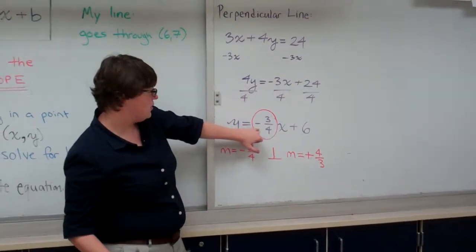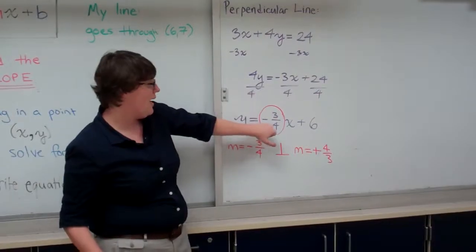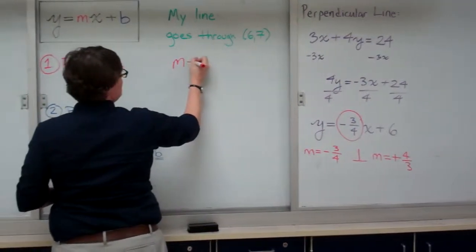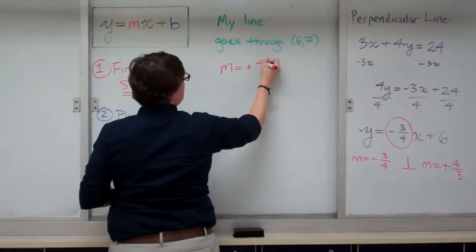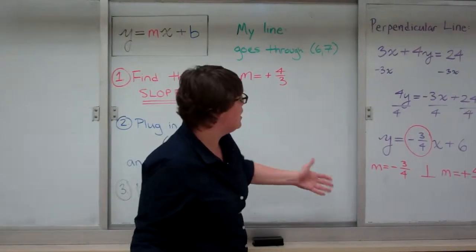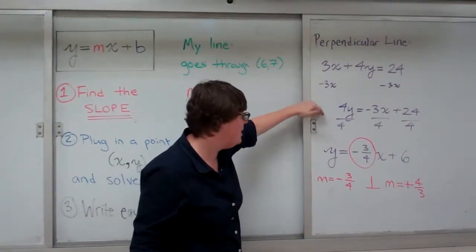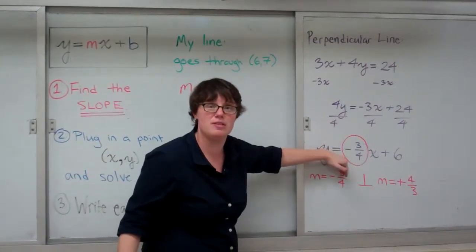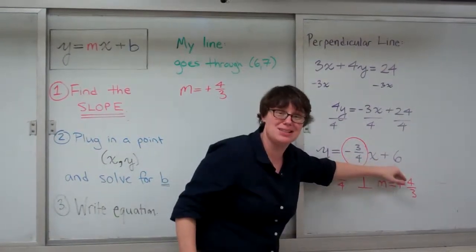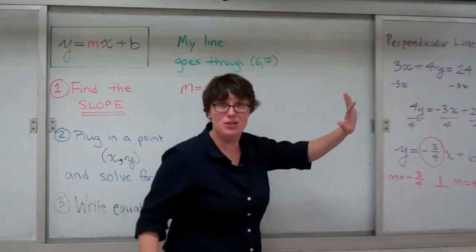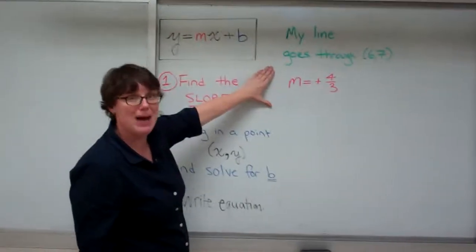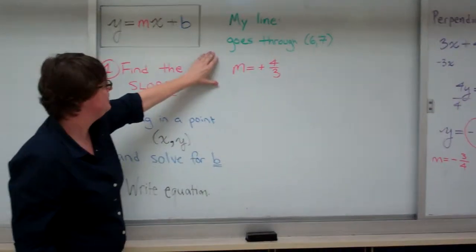Because the perpendicular line had a slope of negative 3/4, I know that our line has a slope that is equal to positive 4/3. What's great about knowing the equation of a perpendicular line is you can steal information about its slope. But that's all we want. I am not interested in this line's y-intercept. I'm done with the perpendicular line. Now I can really just focus in on my line, whose equation I want.